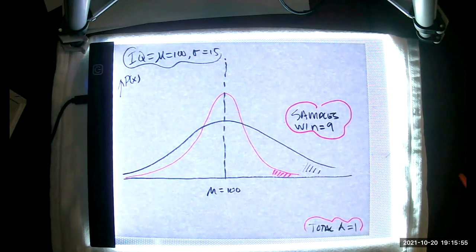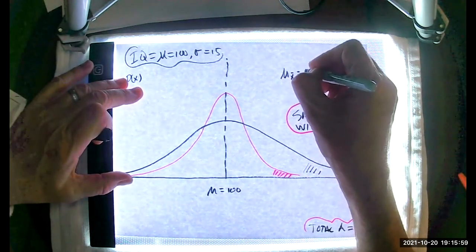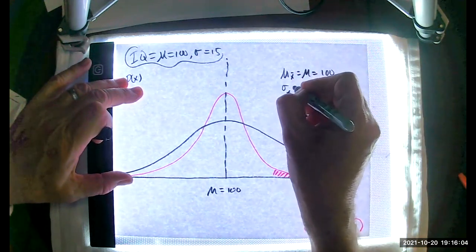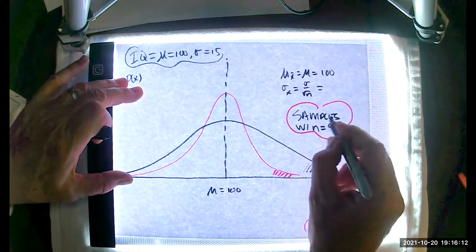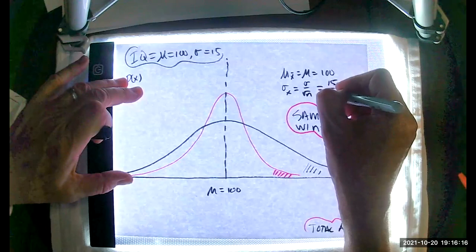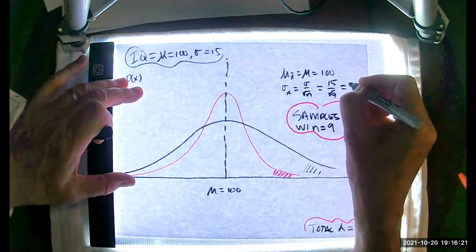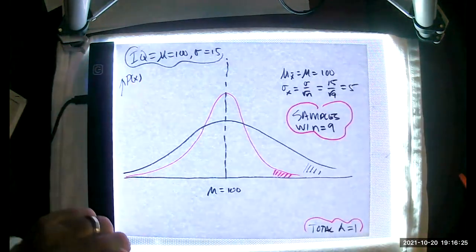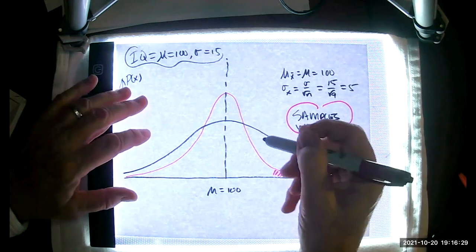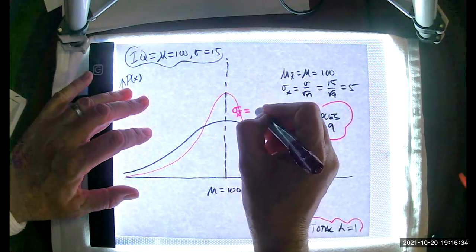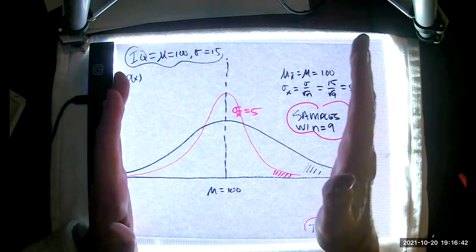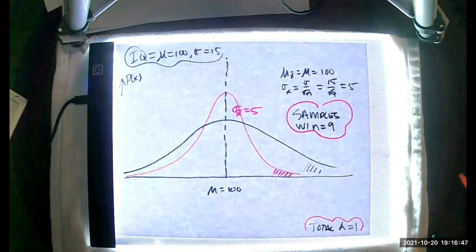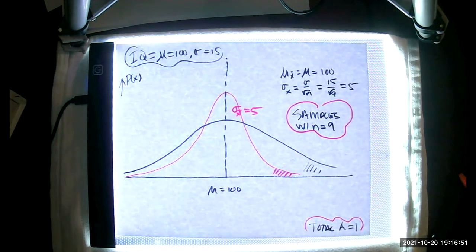Now, why is that so? Here's why. The mean stays the same as the mean of the population, but the standard deviation changes as sigma over the square root of n. Now my sample size was 9, so we had 15 divided by the square root of 9. That's 3. 3 goes into 15 5 times. So when we did this guy here, my standard deviation is now 5. It's much smaller. And the area is still equal to 1. It's kind of like everything's been squeezed in to some degree, which sort of pushes the probability for the middle stuff up higher. Kind of like squeezing a balloon. You don't change the volume of air, but you squeeze it here and it pops out there.